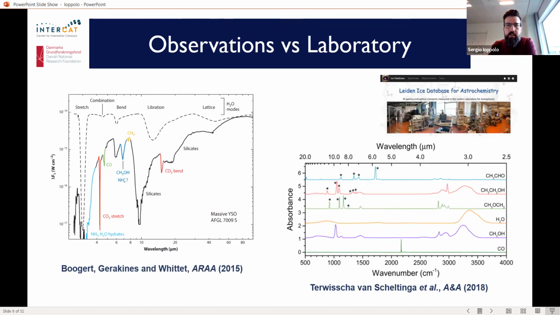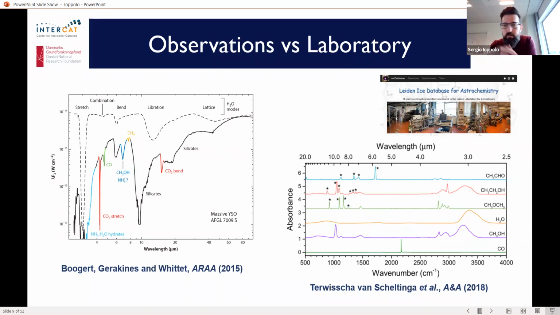So what we do from the laboratory is to provide all the possible spectra that we can study of all these molecules, and we can compare with observations. That's how we get to know which kind of molecules there might be in these observations, as you can see here on this plot on the left. The dashed line is a laboratory spectrum of water, and the other one is the observational spectrum. And you can see that the water overlaps very nicely with this spectrum here.